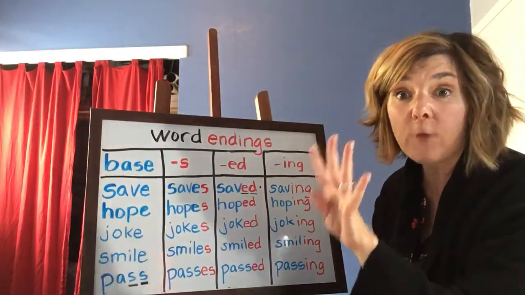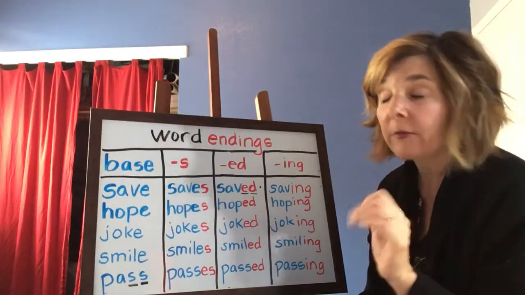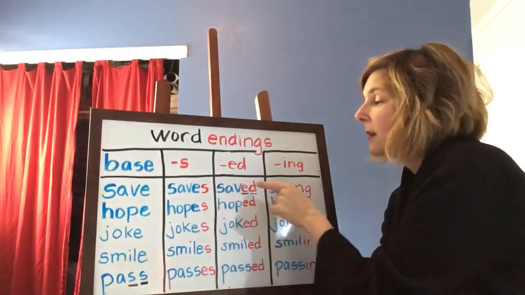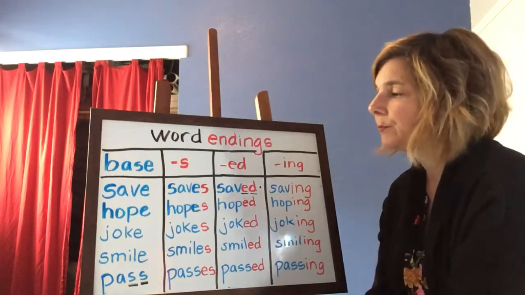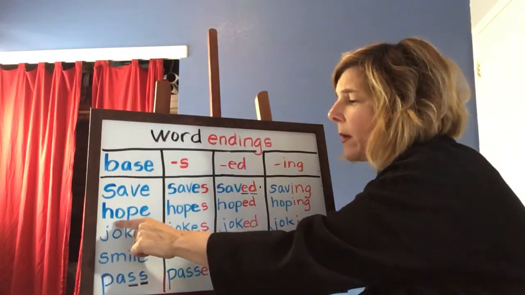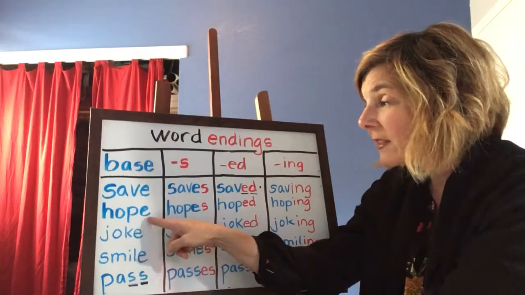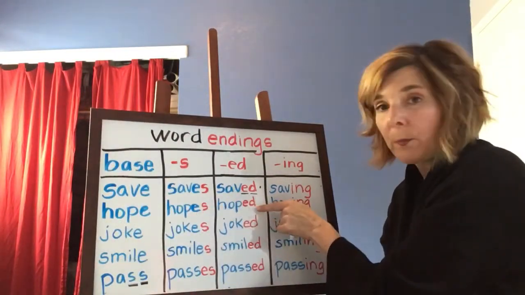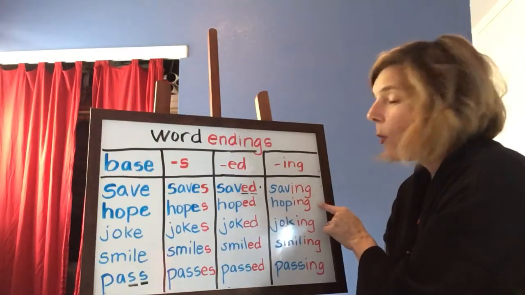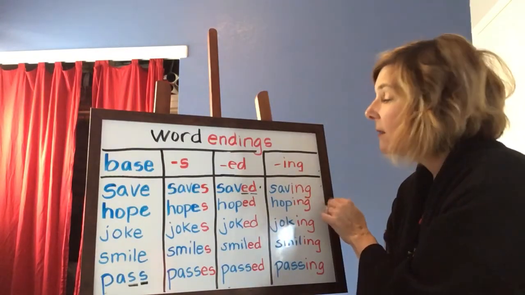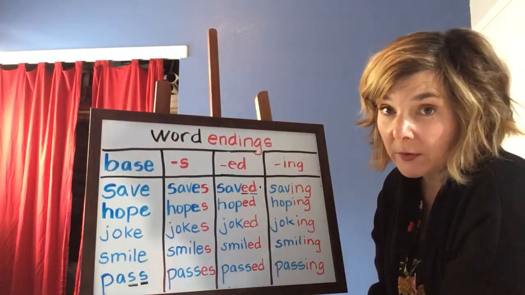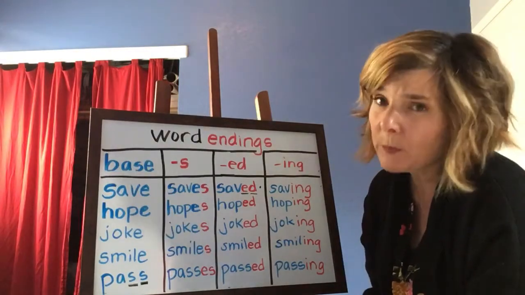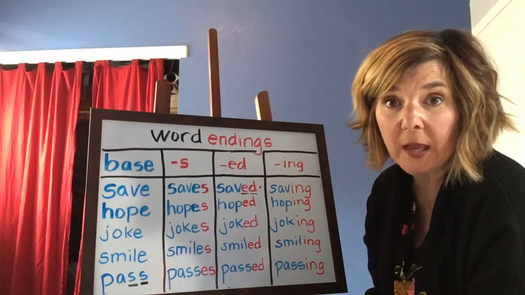Let's read the 4 words together from start here to the end. Save, saves, saved, saving. Okay, let's go to the next word, hope. Remember, these base words all have the silent E. Hope, hopes, I add my S. Hoped, I add my ED. Hoping. Hoping, I had to drop the E altogether. It's not there anymore. Remember, when you write a word and it looks strange, it's probably wrong, and you need to try your spelling again.